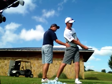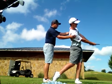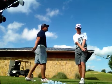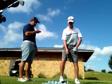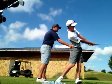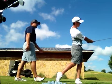Right there. Through. With your arm. See, if you stop right there, yep. Right there. There you go. See, if the club's over here and you try to stop, and I'm pulling you, you're going to have a flip. Okay. Do it again. There you go. There you go. Keep moving. Keep moving. See what I'm saying? Yeah.